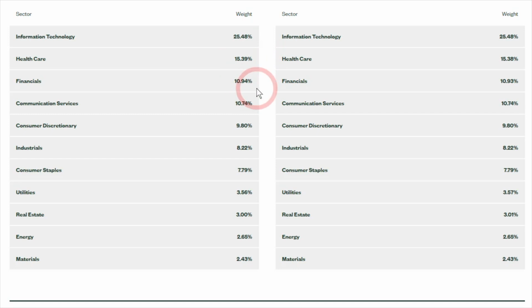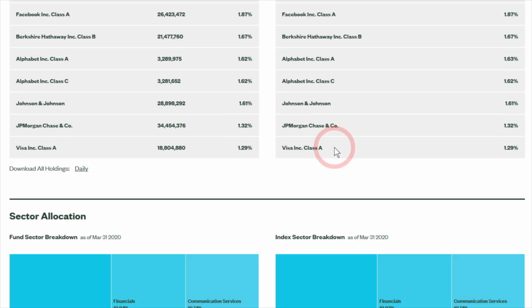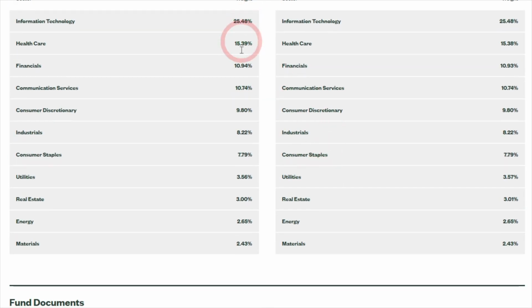healthcare 15, financials 11, communication services almost 11, consumer discretionary at 10%, industrials down to 8.2%. And as far as I'm concerned, these are the most important sectors, these 6 sectors, because they are offensive sectors in nature. Healthcare may be a little less so, but they are the big drivers in the S&P 500. And the other sectors, yeah, sure, they can be important, but not as much so. Look at energy. It is now below utilities and real estate, and it is the second smallest sector. And if it keeps this up, it's going to be the smallest.